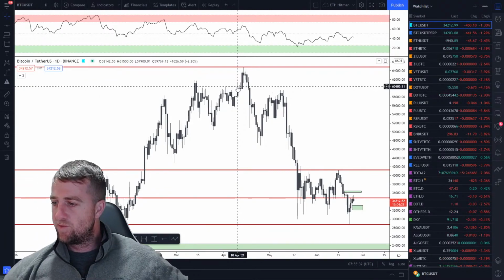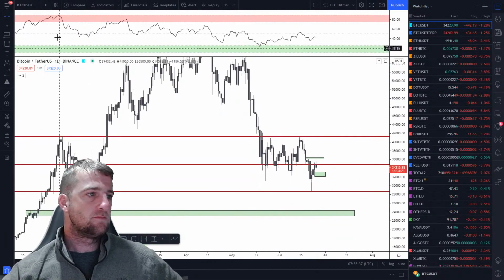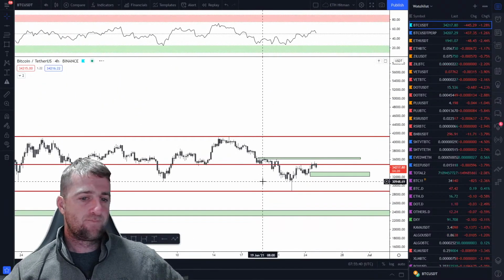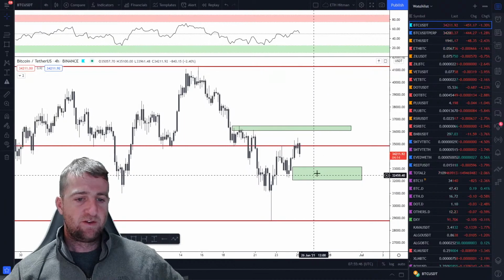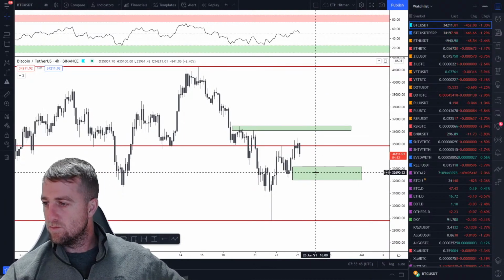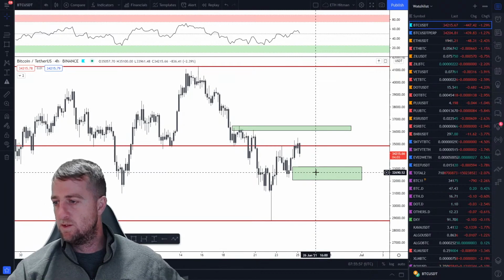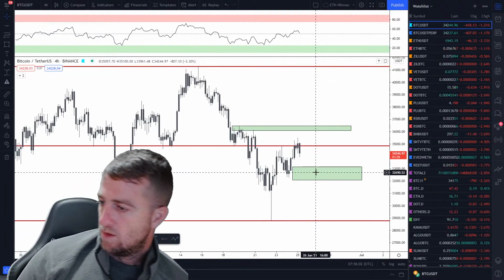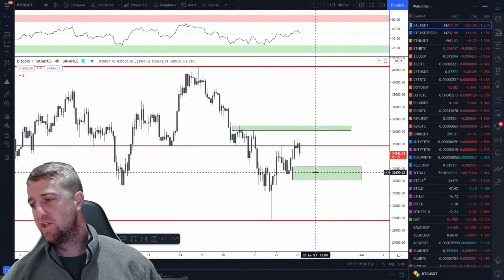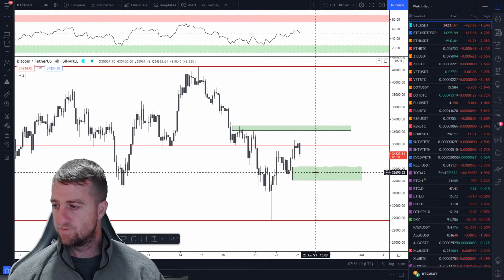BTC price will be 33.5k in less than 7 hours. It's not far off that now, is it? That's why I've got this area marked up here for buys. See if it can drop down to our region. Opinion about JP Morgan on Lockwood? Bollocks. JP Morgan just talk a load of shit. Stacking sats? Not at the minute. I'm waiting till end of cycle to swap to Bitcoin, but see how it goes.